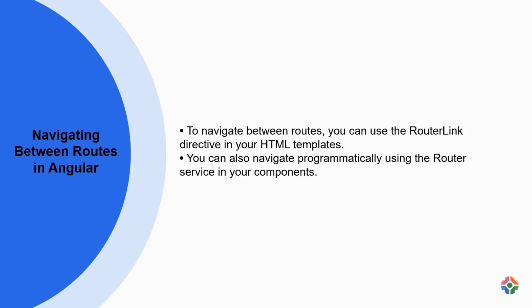For instance, you can use routerLink to create a navigation link in a navigation bar that directs users to different sections of your application with a simple click. On the other hand, the Router service can be employed in response to a form submission or a specific user action that necessitates a route change, providing a seamless user experience. By leveraging both the routerLink directive and the Router service effectively, you can facilitate smooth and convenient navigation within your Angular application, offering users intuitive interaction and seamless flow between different parts of your application.